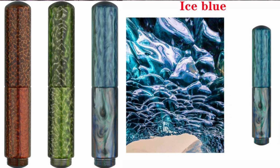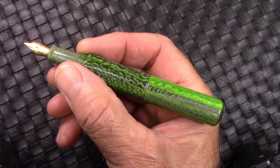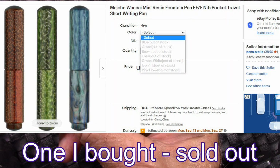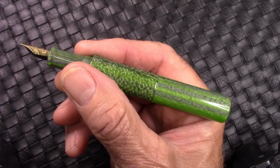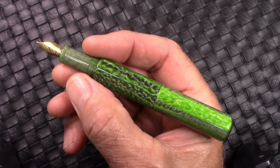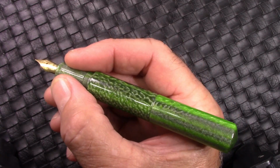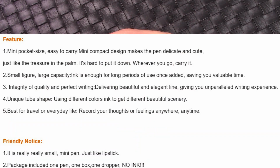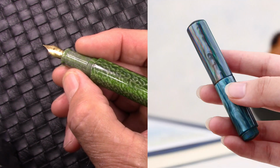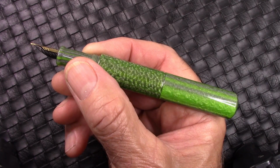It comes in 3 great colors. The prices seem to have dropped a little bit. You've got to be careful when you check eBay because the lowest price has shipping involved. So when you look at the next lowest price, which includes shipping, it's actually less cost to you as the buyer. Again, to me, you need to be a careful shopper. You need to read descriptions. You need to look at the photos. You need to be really aware of what your final cost is going to be when you make a purchase and decide whether that is worth it.